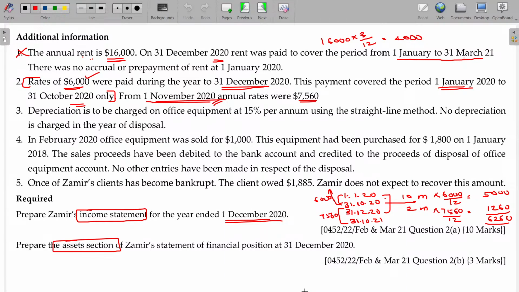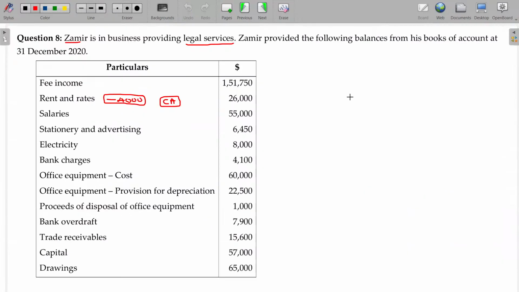In this, the payment for this period remains pending from 1st November to this year end. For that period, how much should be payable? 1,260. It is clearly stated. The payment covered from 1st January to this date. November and December payment is pending. For these 2 months, the amount payable being 1,260. This is outstanding, so outstanding should be added. Add 1,260, and then this will be pending to be payable, named as current liabilities.